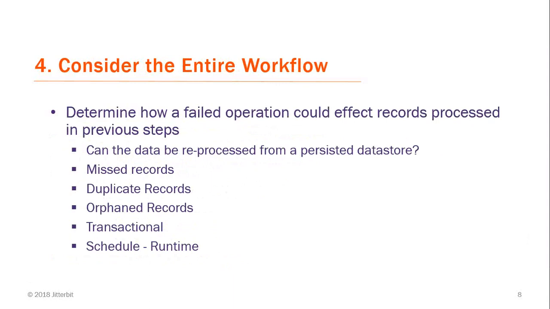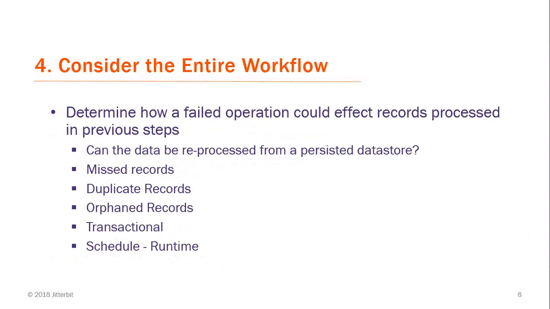Absolutely. A lot of times in Jitterbit, we're not just moving data from point A to point B and that's that. It's not that simple. We want business processes, more complex workflows. But the way Jitterbit looks at this is that each individual operation is an individual operation. So you've got to think through and determine how a failed operation could potentially affect other records.